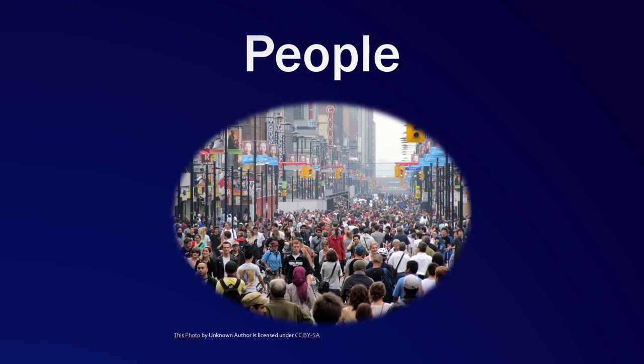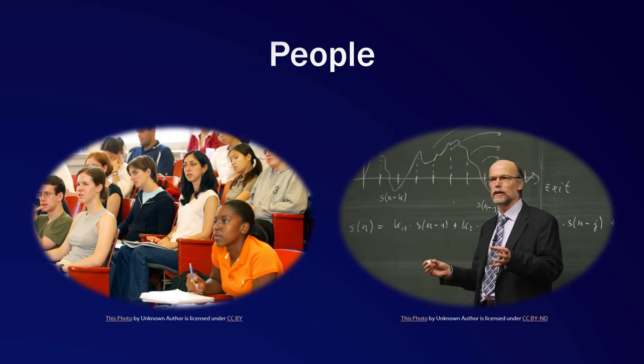We also use symbolic boundaries to distinguish social types of people, for instance between students and instructors. In a classroom, we generally expect students to be seated and facing the front of the class, while we expect instructors to be at the front facing the students. We expect students to be taking notes and only talking during discussion sessions or when asking or answering a question. Traditionally, we expect instructors to typically be older than the average student and more formally dressed. All these expectations constitute the symbolic boundaries by which we distinguish different social roles in society.